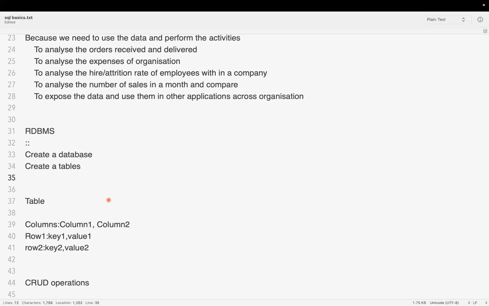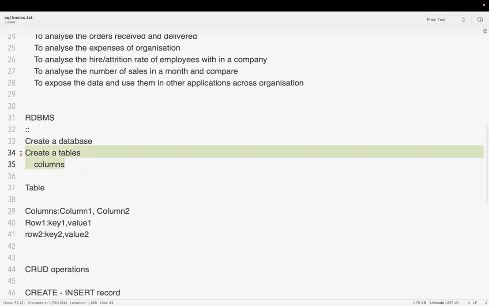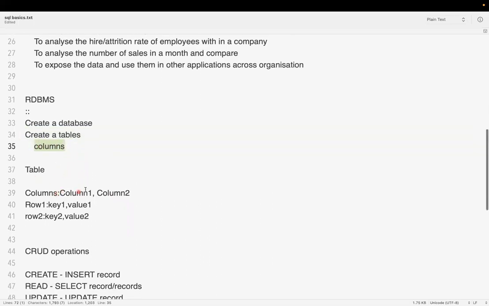And the table will have columns with a structure. So what kind of data it can be stored. So here, whenever we are mentioning it is a table and having columns, the data that is going to be stored will be in the form of columns. For example, if there are two columns and there will be number of rows based on the information that we are going to store.